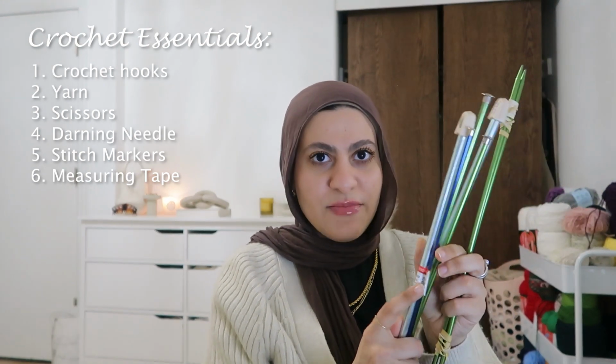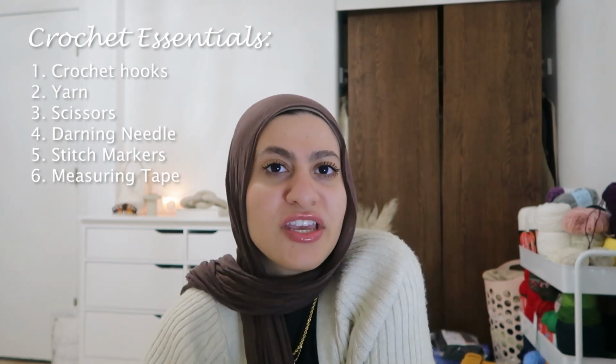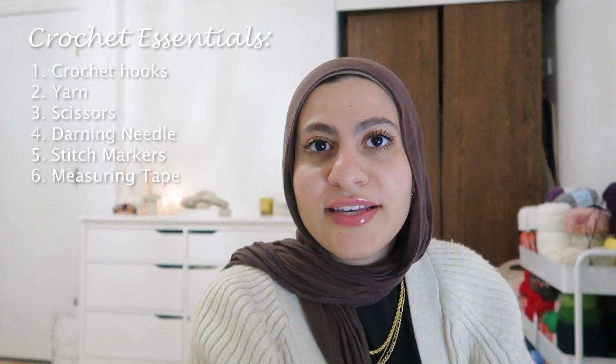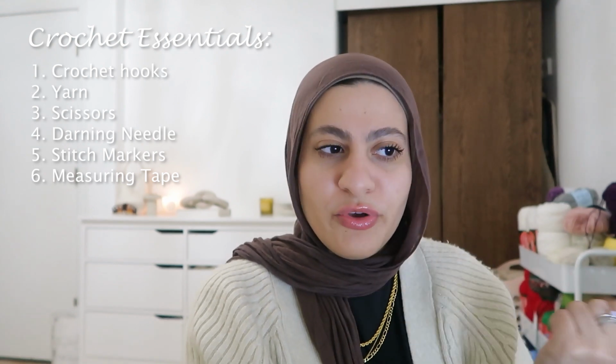This is $3.99, but it came with a rubber band with multiple. So honestly, I think that's a really good deal. Especially if you don't know if you want to commit, 100% recommend thrifting. Even not for crochet supplies, I love thrifting so much. Moral of the story is don't ever buy yarn. There's no need to. You can literally find it either thrifting or with coupons.